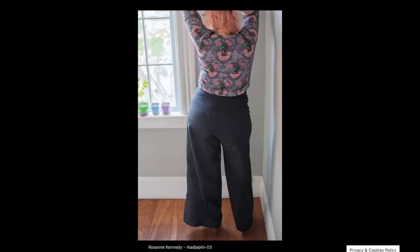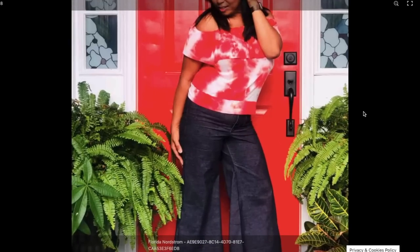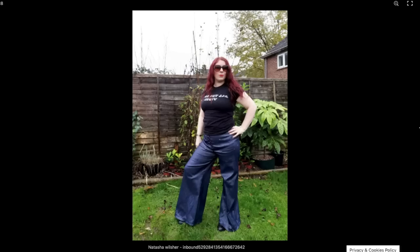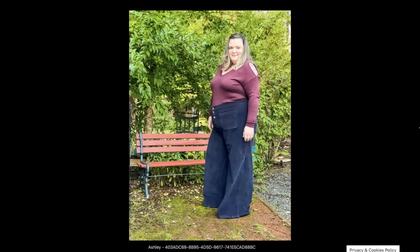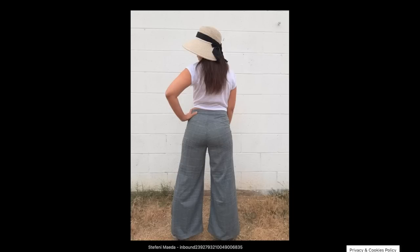Let me see. A little hard to tell with some of the poses what exactly is going on in the pants. It's also hard to tell if the wearer is wearing them correctly. This is why tester makes are so hard to use as the way to judge how a pattern is drafted, because there's just so many personal and individualized choices when it comes to sewing. And nobody really is making it the way the designer intended, or it's hard to tell if people have made changes, or if they're wearing them in a different way. But based off this, these are some good looking pants. That looks great. That looks exceptional.